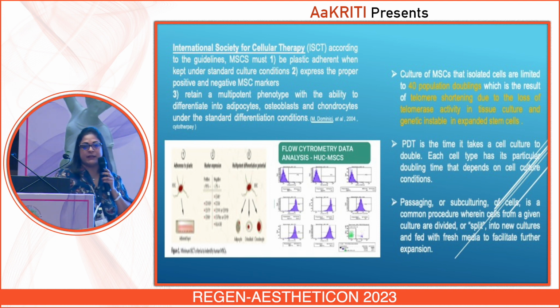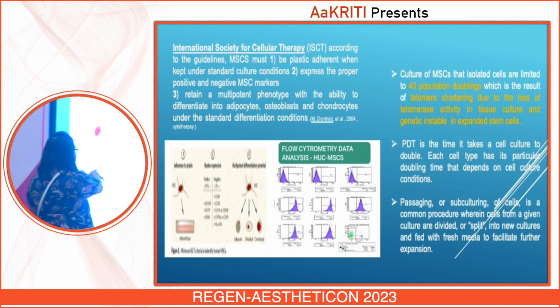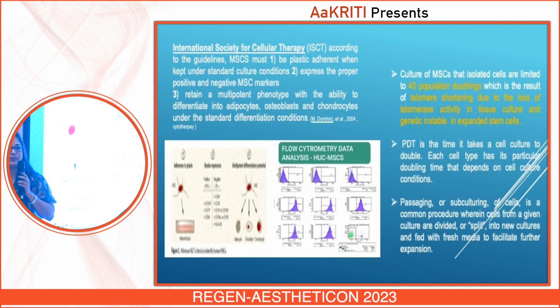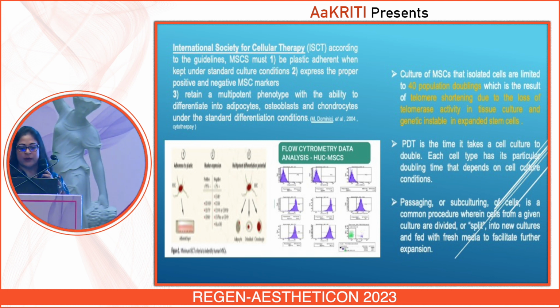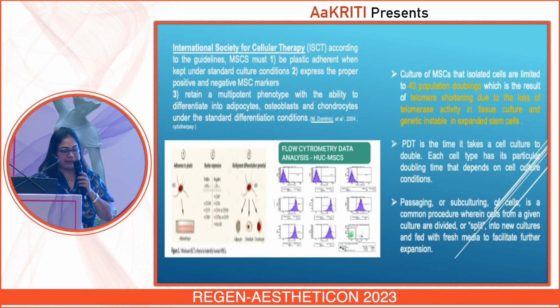I can explain a little later, or maybe here you can see some of the positive markers and some of the negative markers which are present on the MSC markers. So you have to look before you use it. How much percentage is there? It will be given by whoever is generating or manufacturing it, or if you are asking for this cell from another company, you have to look for the percentage or report for these markers.